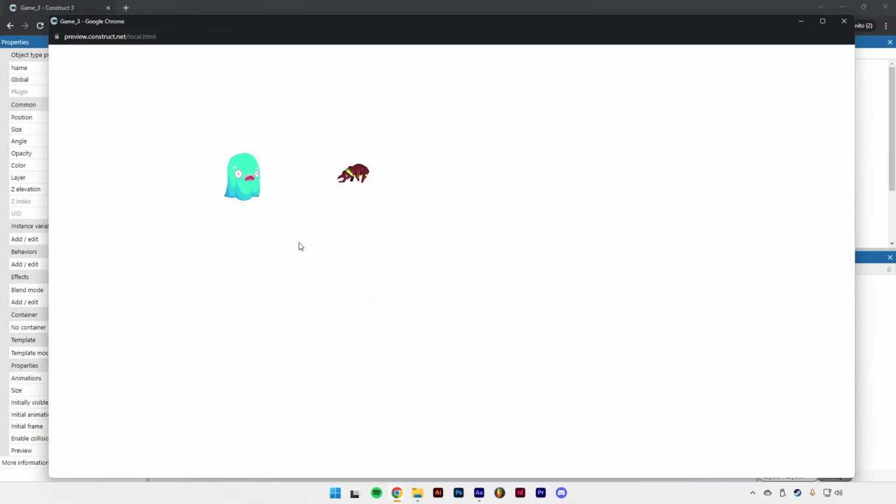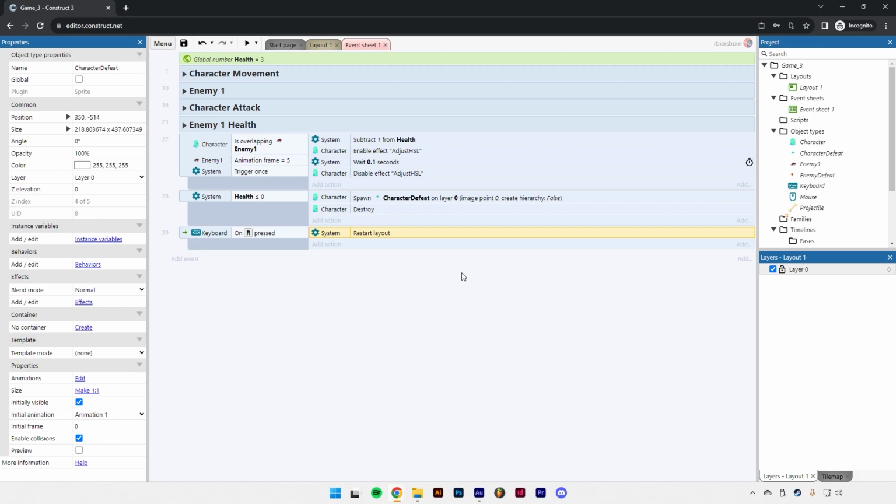Let's try it out. So I die, animation plays, I press R, and it restarts, but I start dying again right away. And the reason why is because we've restarted the level, but my health is still at 0. Global variables keep track of how much life you have across the entire game. So when we restart the level, we have to reset how much life we have back to our original starting life.